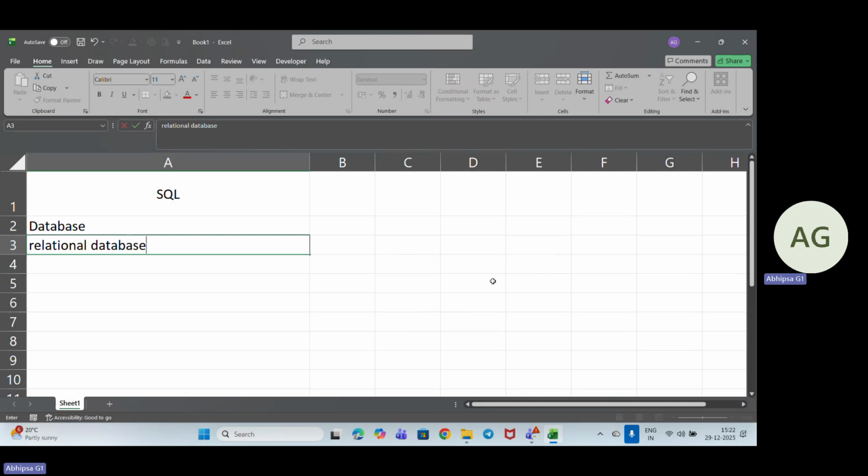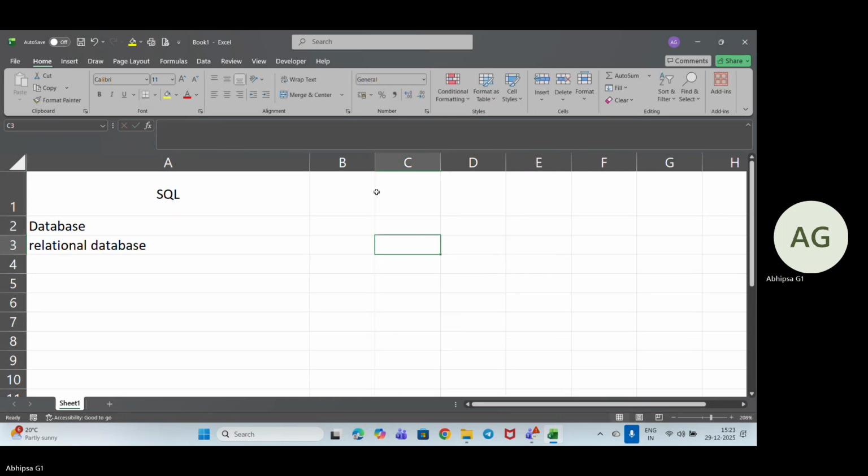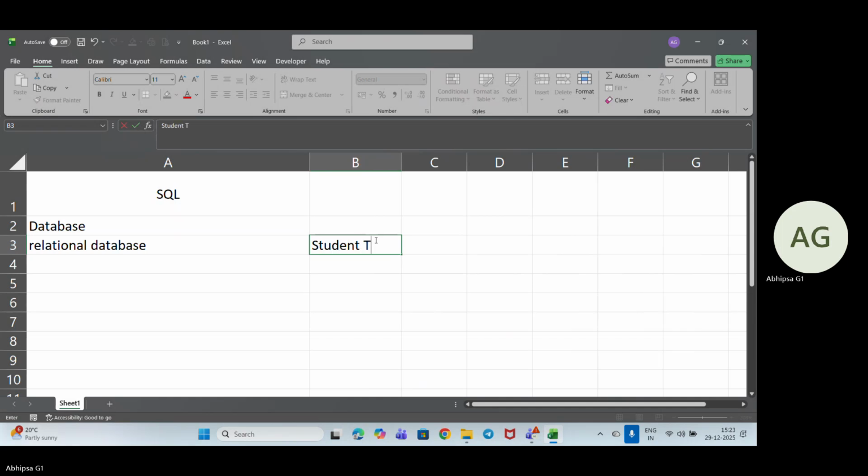First, let's take a table in a relational database. It's just like an Excel sheet. So we are using Excel here to help you understand it. We will have a student table. So we have a student ID.